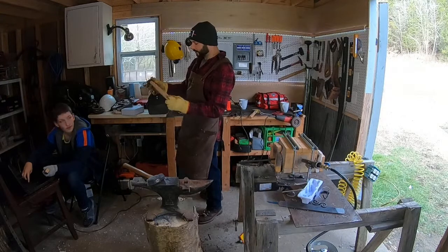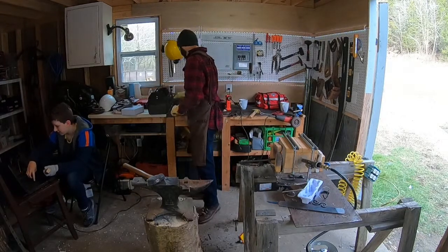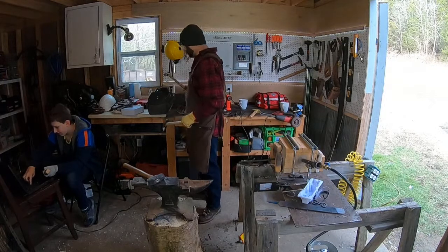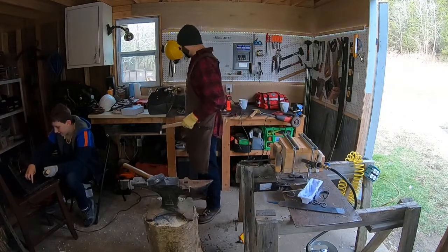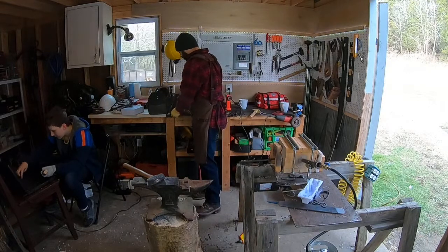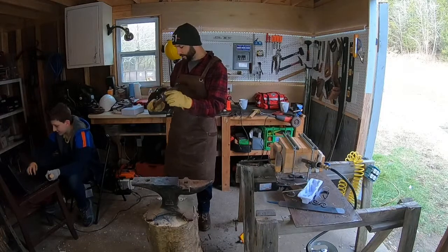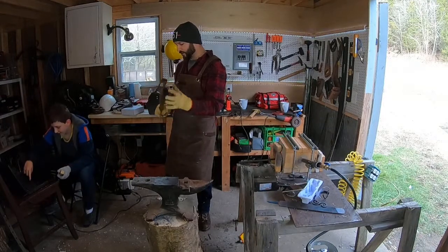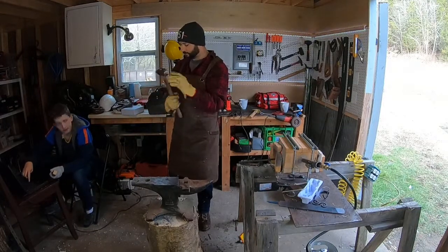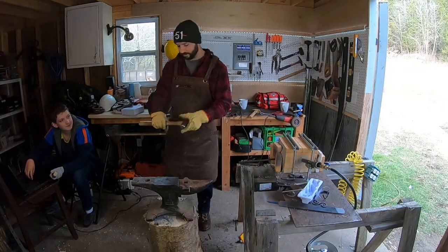See? Now I've got a nice varnish-free ball peen hammer to match my other varnish-free ball peen hammer that's been patinaed with the oils of my skin. You like that? Doesn't that look so much better? Just the oil and grease from my skin, the dirt from the forge works its way into it. I like that look.